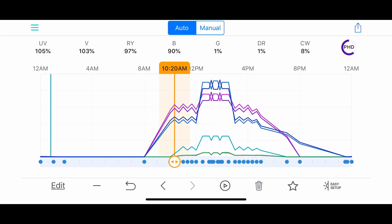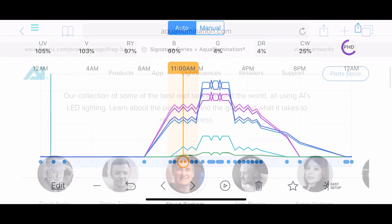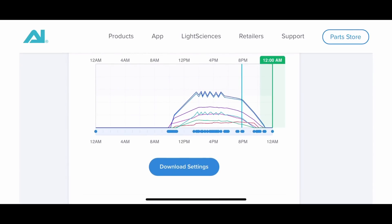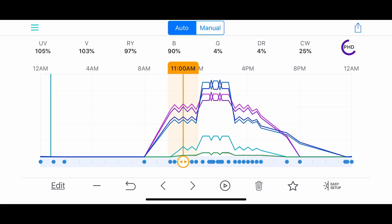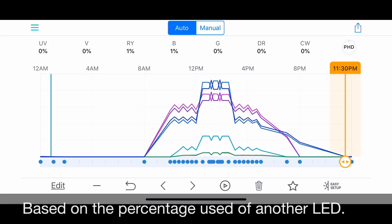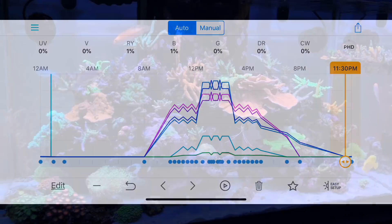Here's my schedule. I actually started from the David Zaxby schedule, the one you can download from the signature series website. I downloaded that preset and started making adjustments from there. I ended up very far away from that schedule, but I did keep the up and down fluctuations of the light. You can see my peak times — I don't run a lot of high light. The highest is whites at 50% and blues at around 114%, which is another thing I really like: the fact that you can overdrive certain lights depending on how much of another light you're using. If you're using 90% of one light, you have another 10% that you can add to another. I run a very long photo period of a 16-hour schedule.